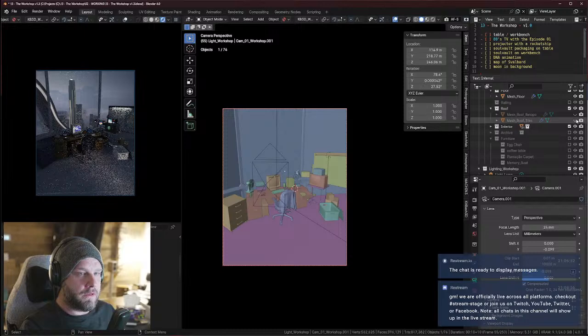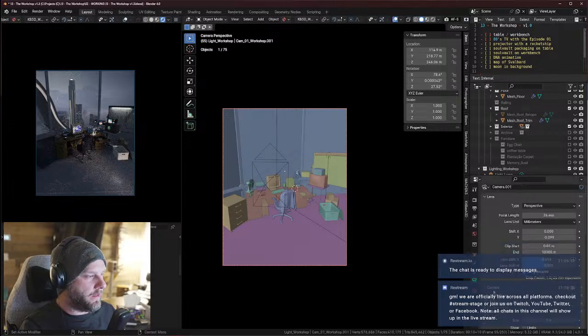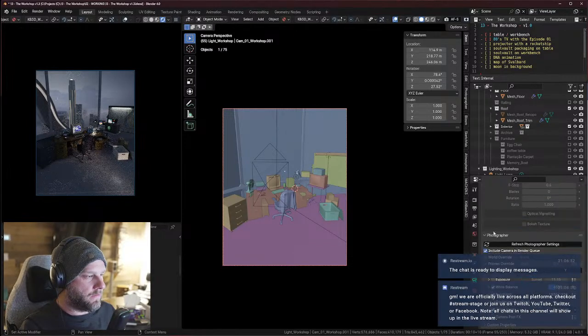Okay. This is not bad. It's not bad. Composition's a little weird. It's like an X. But I like the view. I don't like the exposure though. Let's change it.